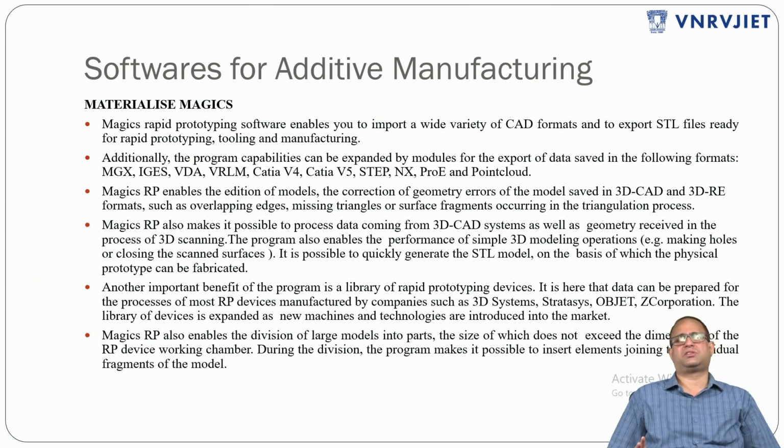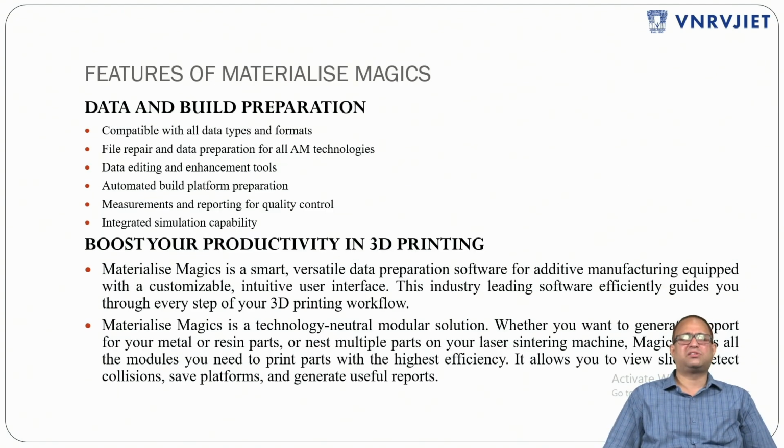And also this Materialise Magics software is used for scanning of the parts, because the scanning is going to be done by using UV light or blue light or some sort of laser scan. So that data is going to be captured in the case of a point data cloud, and editing of the scanned patches is also going to be done using the Materialise Magics software. So this complexity is suited for this software. As you can see, what are the features of Materialise Magics?